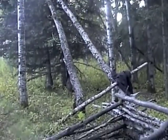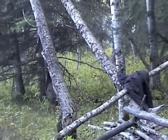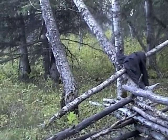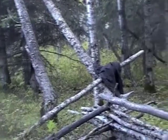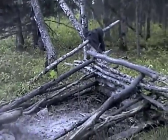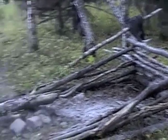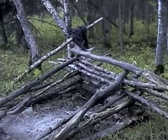Well, I'm having a little difficulty deciding where my shelter is going to be. That was my main consideration. I was going to put a roof on that and a survival blanket. But then I kicked those logs a little bit and realized there's a good chance it could fall on me. Back there was another option under these spruce trees. That's a little far from my wood supply. So, as I thought about it more, I thought, well, where the fire was, where I was drying off my clothes, probably the best spot right there. So I moved my fire out a little bit. Now I'm working on building this up high enough so that I can put a roof on it.